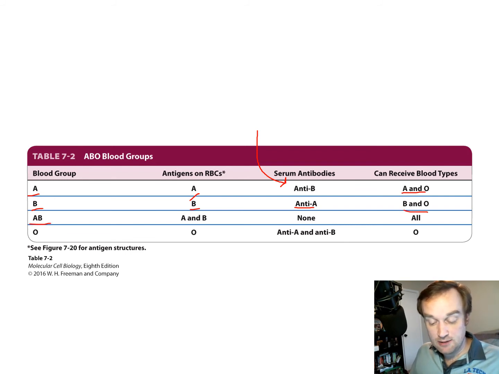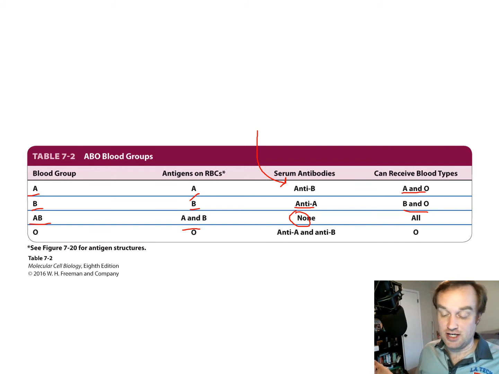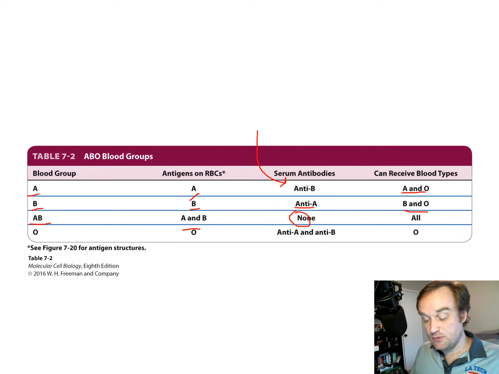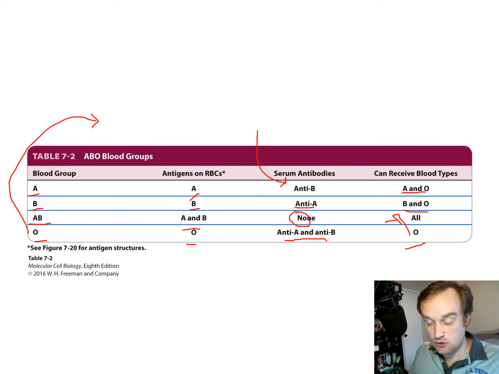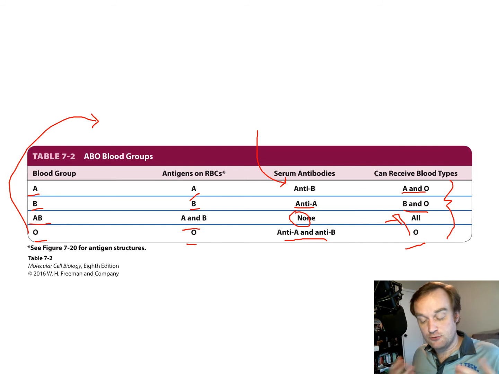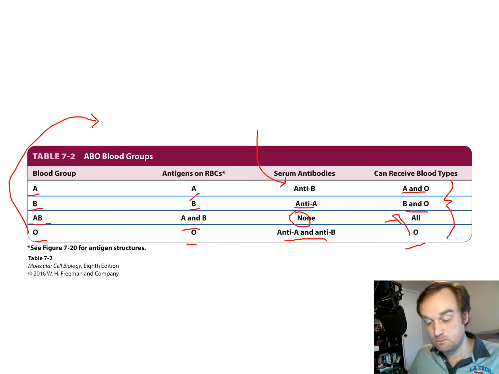If you are blood type AB, your antigens are both A and B. There aren't any antibodies because if it attacked A, it would attack its own antibodies. If it attacked B, it would attack its own antibodies. And therefore, you can receive any type of blood. And then if you are O, you have no antigens, and your serum type are anti-A and anti-B, so you can only receive O. So O is the universal blood type for donors, and that is because if you look over here, O can be received by everybody. But people who are O in terms of blood type can only receive O blood type.